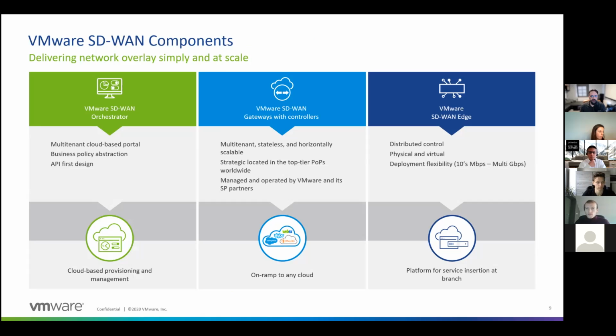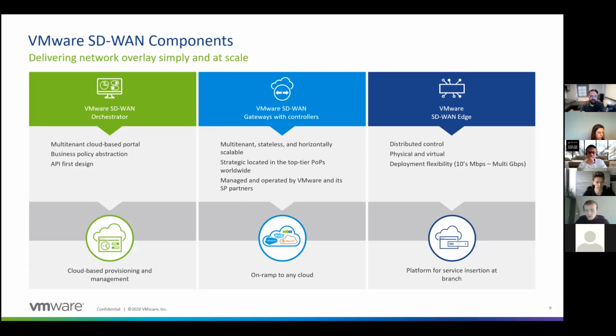In the middle, you see the VMware SD-WAN gateways. Now, the gateways are a different breed of the SD-WAN edges, because in itself, basically, there are also edges, but they are hosted in our POPs, so a worldwide availability of those edges, as well as in different cloud service providers.